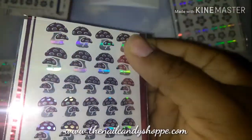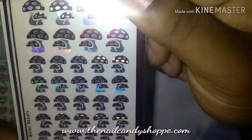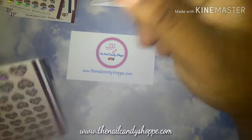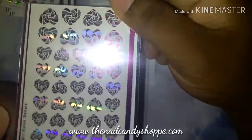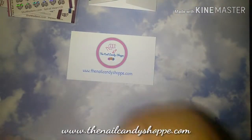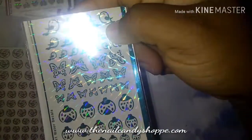Y'all know why I'm drooling over this one — you see that hollow? Oh my goodness. I picked these but I don't remember what I picked. These are so freaking beautiful — oh, and these horns! I wonder how they make these. Okay, next sleeve. Y'all know I spotted the hollow — we're gonna save it for last though. Oh look, look at these — look at the birds! Oh my gosh, the birds are freaking adorable. This whole page is ridiculous because these butterflies and these ladybugs are so beautiful.